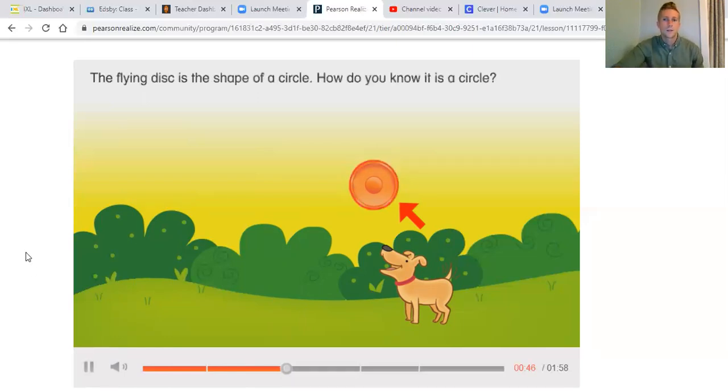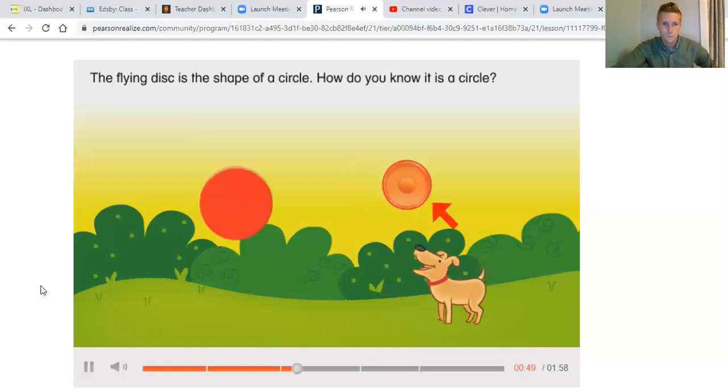How do you know it is a circle? I want you to use some of those words you used to define what a circle is, some of those traits that you heard earlier. They told you a couple different things that help you know that it's a circle. Why don't you tell somebody near you, yell it at me? Say it nice and loud. Tell me everything you know about why it's a circle.